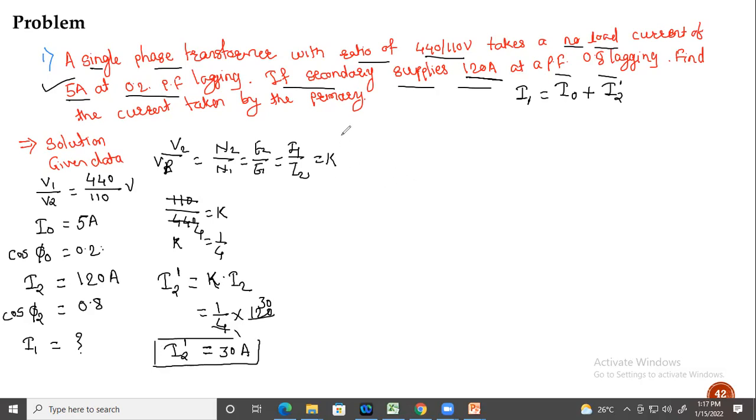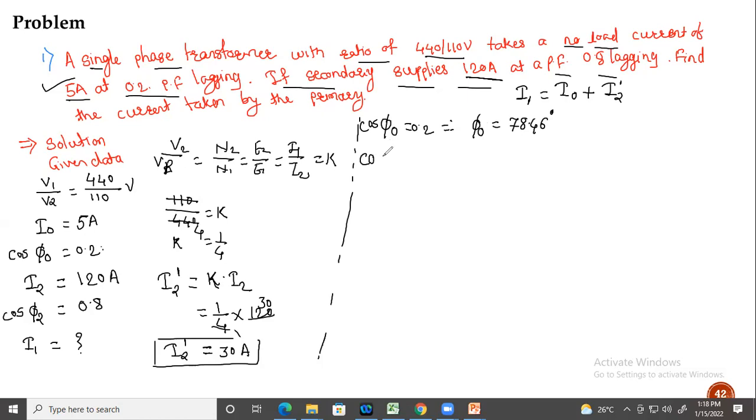See again we are able to calculate the value of phi2 and phi0. म्हणजे phi2 आणि phi0 चे अँगल आपण कॅल्क्युलेट करू शकतो. Cos of phi0 is given. According to you, what is the value of phi0? See, cos of phi0 is equal to 0.2. That means therefore phi0 is equal to what? Cos inverse of 0.2. किती येतो अँगल? 78.46 degree. 78.46 degree angle आहे, phi0 angle आहे.